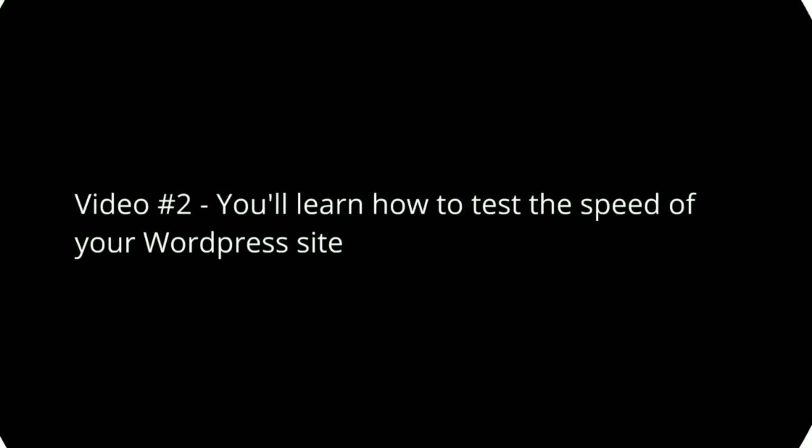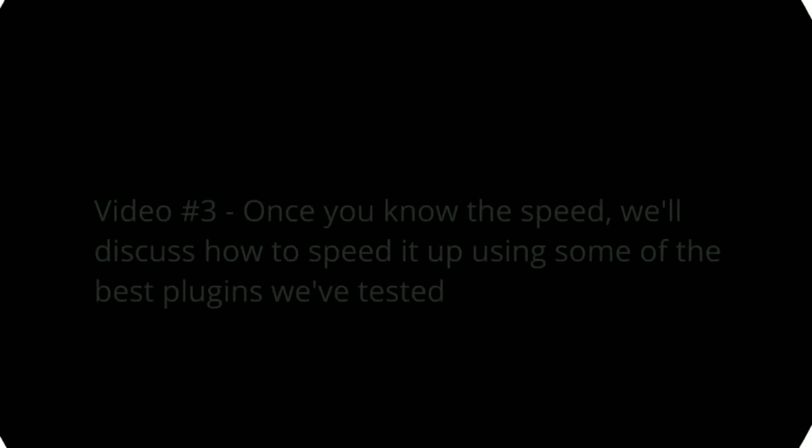If you test the speed of the site and it happens to be a big A+, then you're good to go and don't have to do anything. But if you find out that it's an F or D, you need to move it up a few letters to A or B, or C as the max. Generally speaking, you want an A or B. You'll see what I mean when we test it out in video number 2.